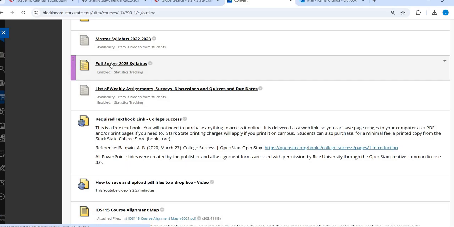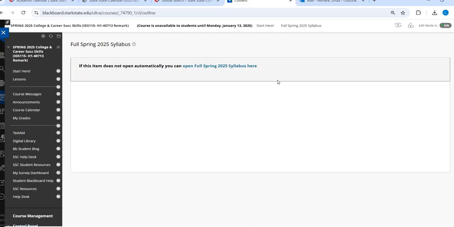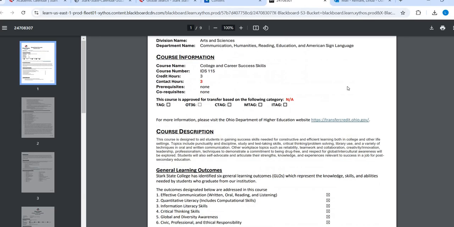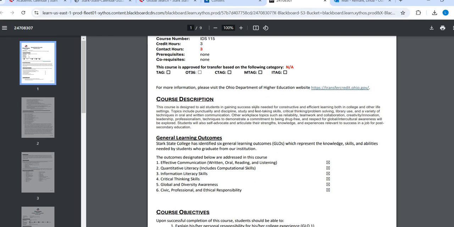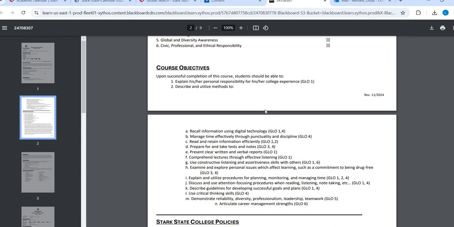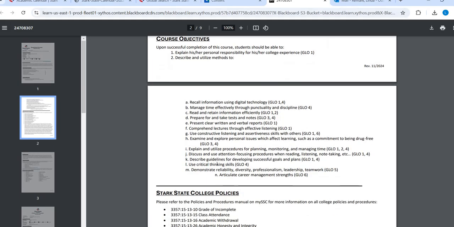Here is a copy of our syllabus. I'm going to go ahead and bring this up and walk you through. You can always bump it up to there. There we go. All right, so this is a 3-credit-hour course. Here's the course description that, in theory, you would have seen already when you signed up for the class. We do hit the 6 general learning outcomes set forth by the college. We have some course objectives, mainly to talk about your college experience and methods to, and you can see this breakdown here, critically think, present clear written reports, manage time, manage energy. Those are the course objectives, things that we will be covering throughout the semester.